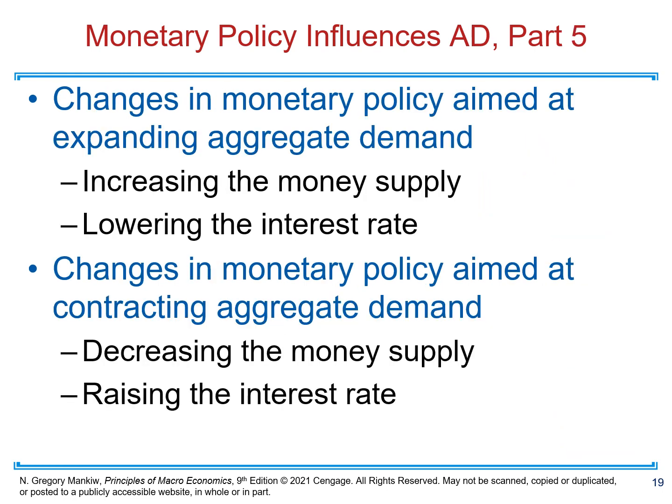All right, so we're gonna change our money supply. We can either try to increase our aggregate demand, or try to decrease our aggregate demand. Whenever the economy is in a recession, we're going to try to increase our aggregate demand by increasing the money supply and lowering the interest rate, and then vice versa. If your economy is currently in inflation, and that is what the U.S. economy is in right now, we're going to try to decrease our aggregate demand, which means decreasing the money supply and increasing the interest rate.